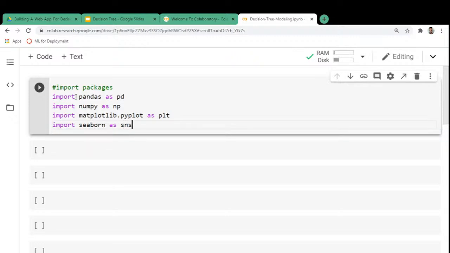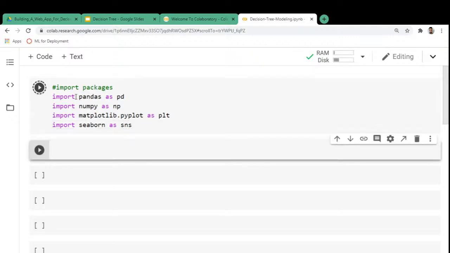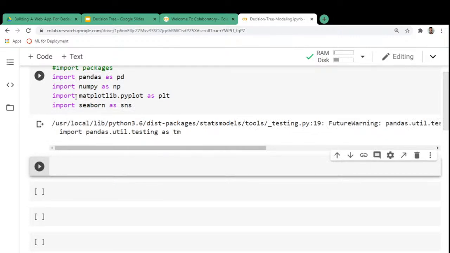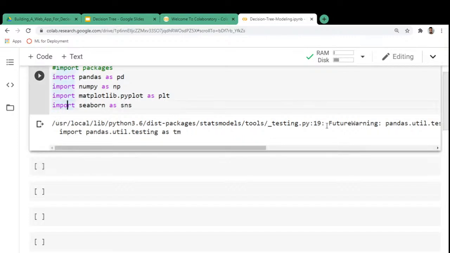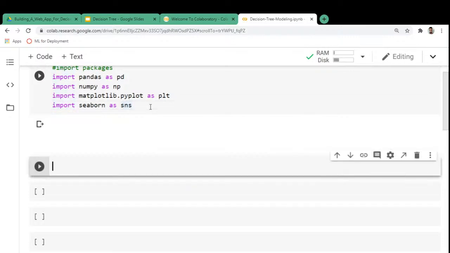So these are the packages we are going to use here. Let's run this by pressing shift and enter. We always get this future warning in Colab whenever we import the seaborn package, and if you run it again, there is no warning.